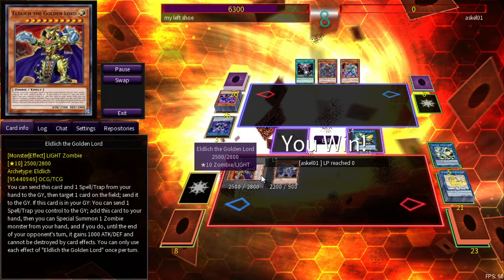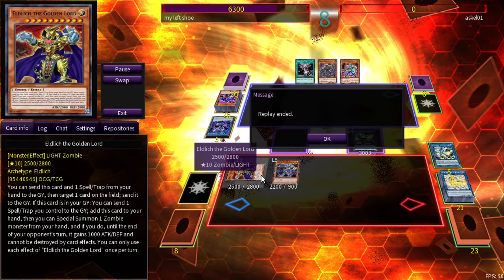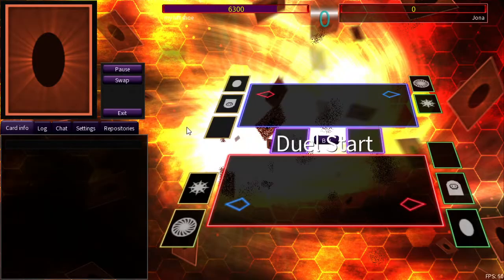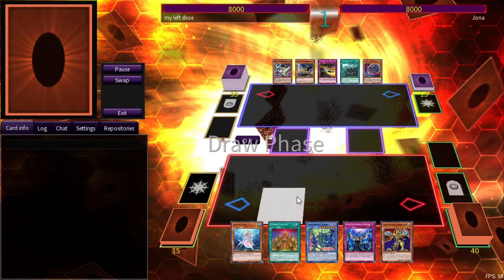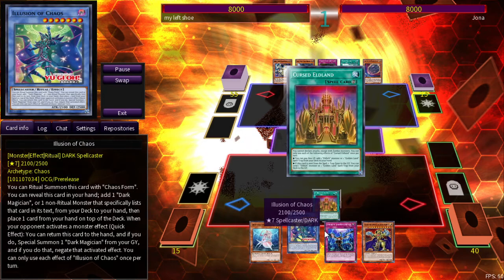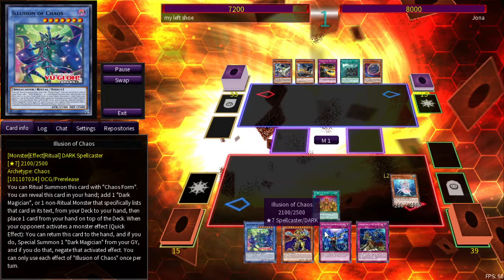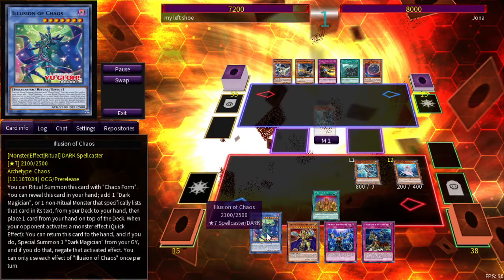Just being able to get Eldlich and use it for Link material, and then tribute it back, which I thought was pretty neat. This time you're going to see the very traditional combo. And one of the key cards in this deck, honestly, so this is going to take some time before I think it's viable because of how important this card is.